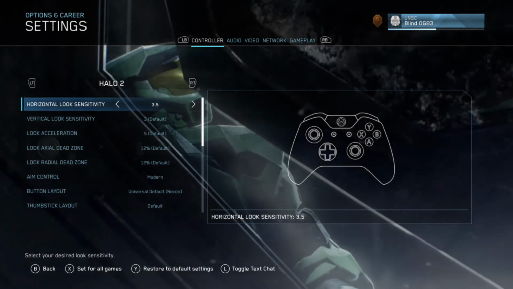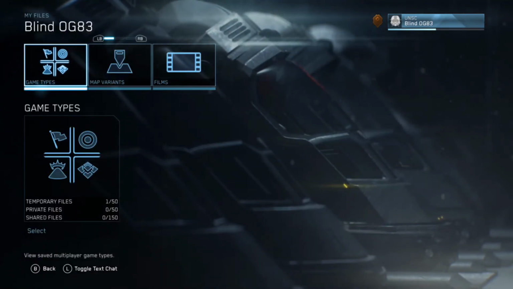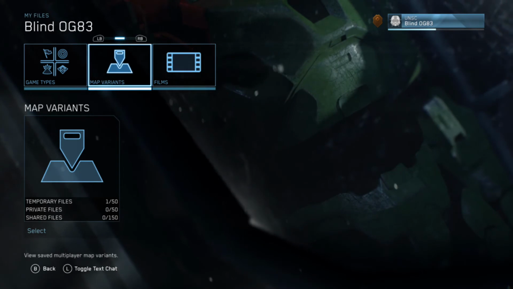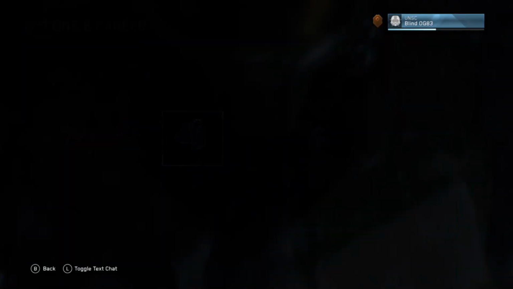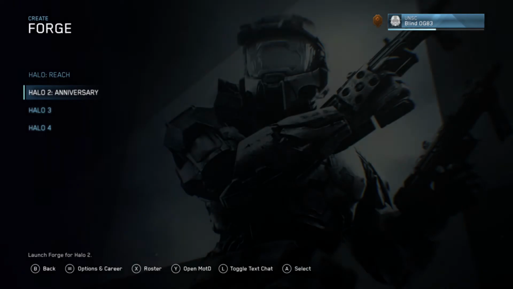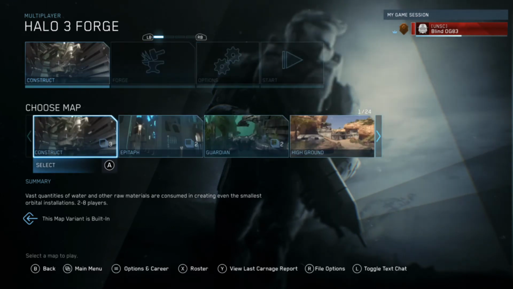Button layout, aim, horizontal look sensitivity, options and career. Press keys for action. My files, settings, leaderboards, career, my files, blind OG 83. Select, game types, map variants. Oh, this is for like Forge. So you can make your own maps. Options and career, Forge, career, player ID. Forge is on the main menu screen. Multiplayer, create, Forge. Forge used to be really dope. Reach, Halo 2 Anniversary, Halo 3. Halo 3 multiplayer, Halo 3 Forge. Press keys for actions. Choose map, group, construct.